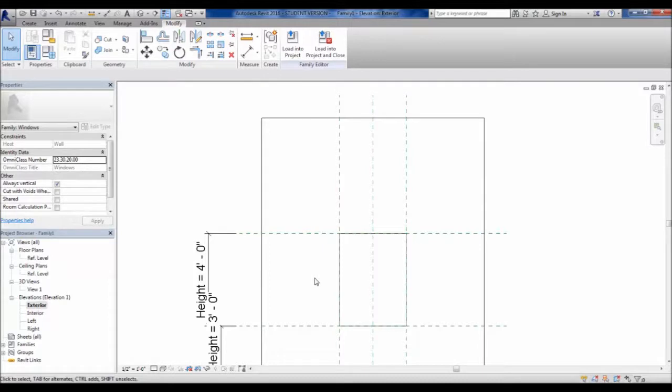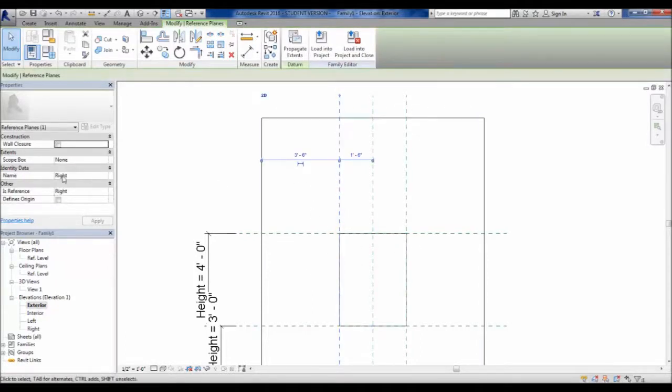But if you are using a whole number of different reference planes, and you're going to have a whole bunch of them sitting here, sometimes it's a little bit easier, so that if you're clicking on different things to check what they are, you remember what that reference plane's for. So if you click on this one, you can look at it and say, okay, that's supposed to be the right side of the window. And as you add more reference planes, you can rename them whatever you want, so that you can remember what each line is going to be doing.